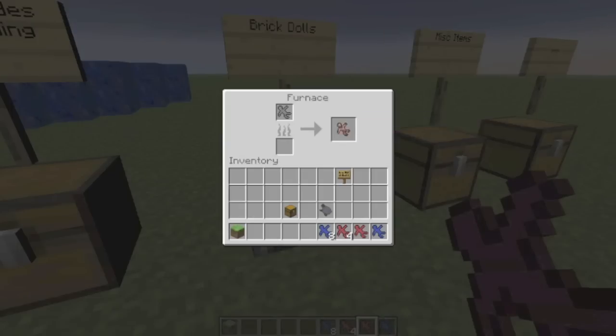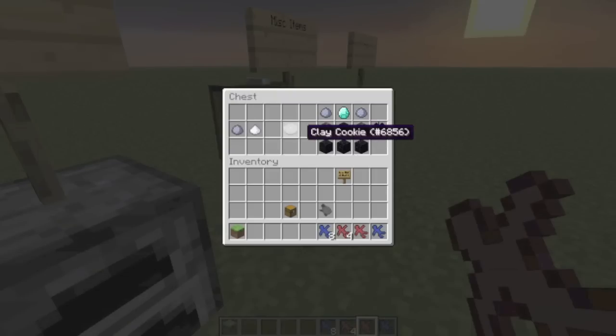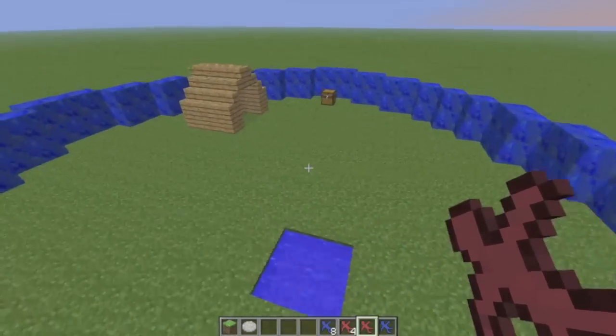And if you remember these lifeless brick dolls, if for some reason you want to, you can smelt Clay Soldiers in a furnace to get brick dolls. These are just some miscellaneous items. We're nearing the end of it, as you can see. Clay cookies. I don't think they actually do anything, but what these are for are rewards.